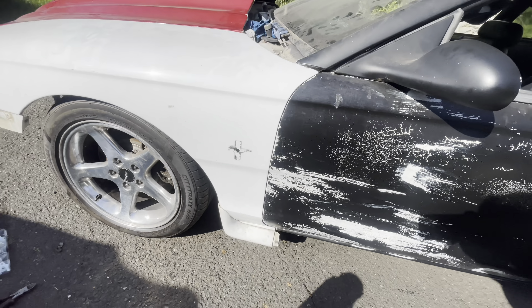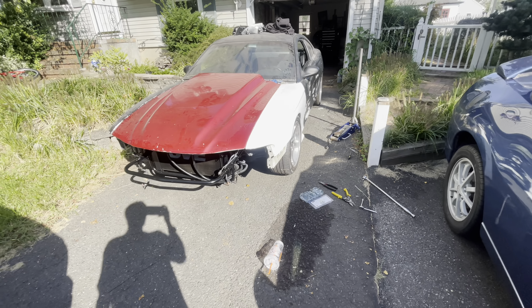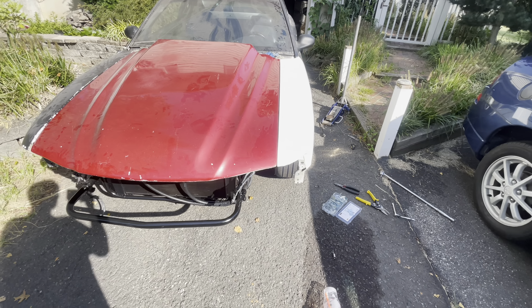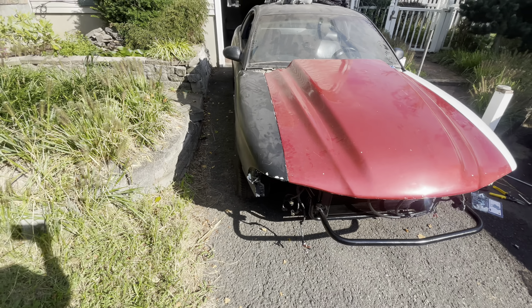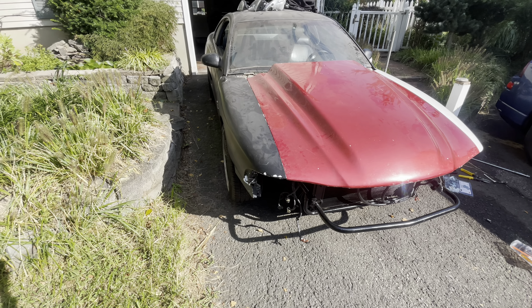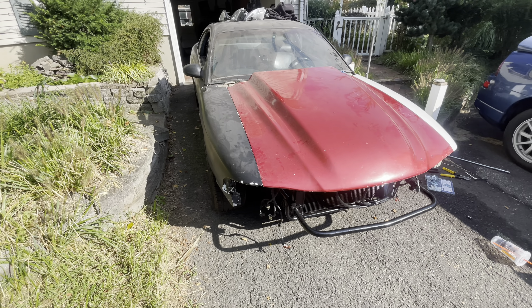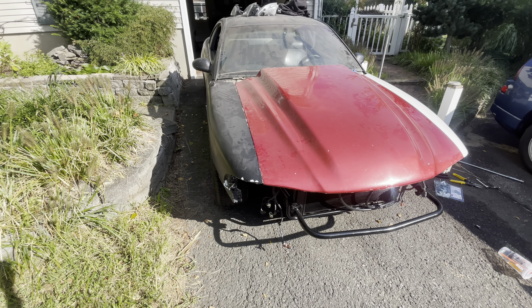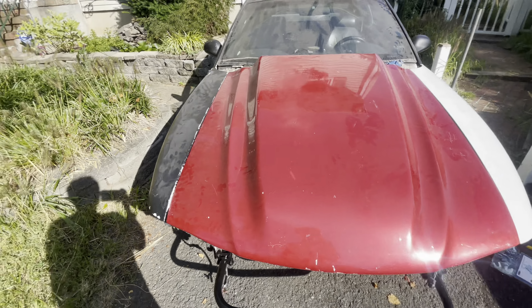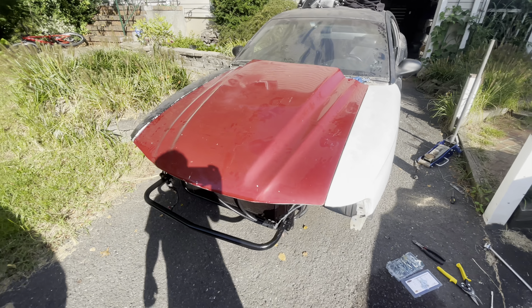The door gap is actually beautiful, which is crazy because if you guys remember, the driver's side is the one that was crashed. So I'm happy that everything still lines up relatively good. We'll know a lot more when we get this on the alignment rack at work. I'm about to do this side off camera and just show you guys the end result. I also have a snapped bolt in the bottom, so I'm contemplating whether to drill a completely separate hole rather than drill that out.